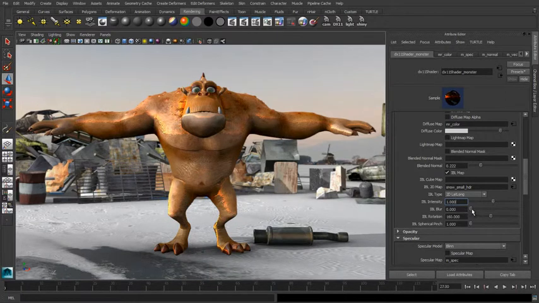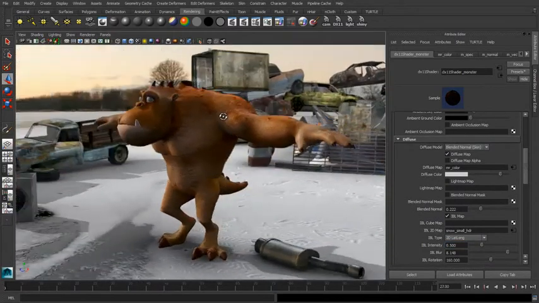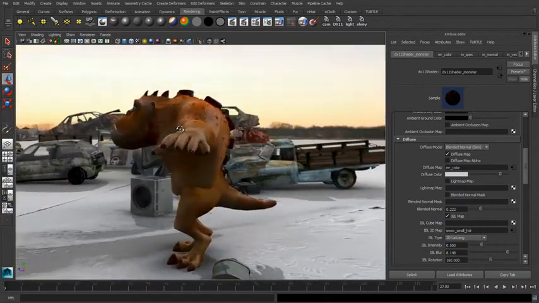And what I'm going to do is start to blur this out. As I start to soften, or blur out, that image-based lighting map, you'll see that it really starts to give us a nice contribution from the environment to our character's lighting model. And we can turn this down to maybe something like 0.5. Now that we've got some image-based lighting bouncing indirect light into that character, we can turn down that ambient a little bit.